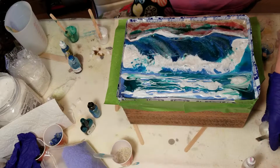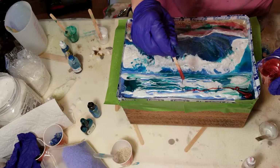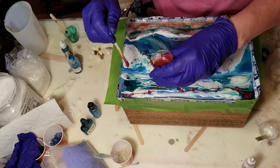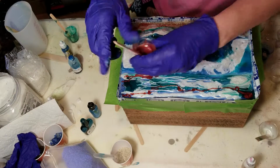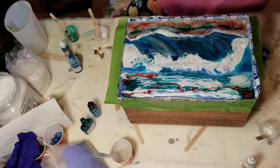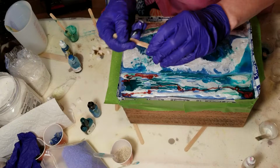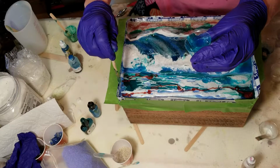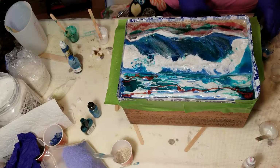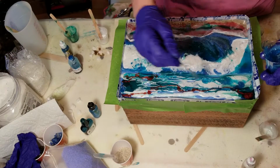So I am going to put a little bit of the copper in the sky. Just a little bit. Just a little bit. The glitter blue.